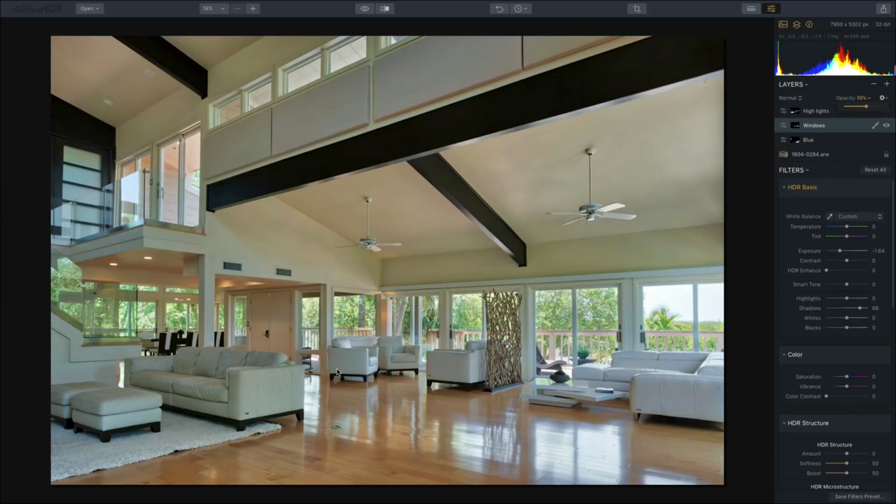One person is curious if you ever use Aurora just for a single exposure, for a non-bracketed shot. I have not. When I want to use it, I want to use it for HDR, because that image needs the extra help. A single image, I have not done it with. I've seen Trey Ratcliff do it, and it looks like it worked really well for it. So I could see where you could. I just haven't done that myself.